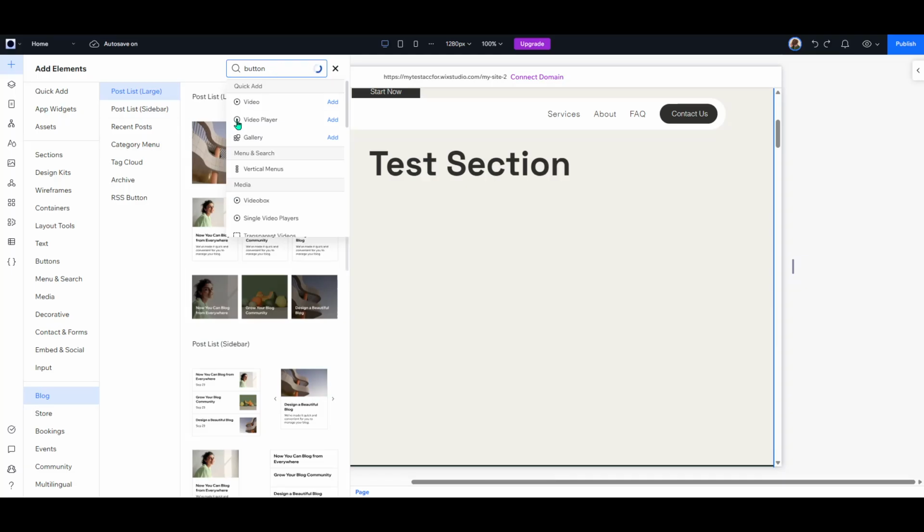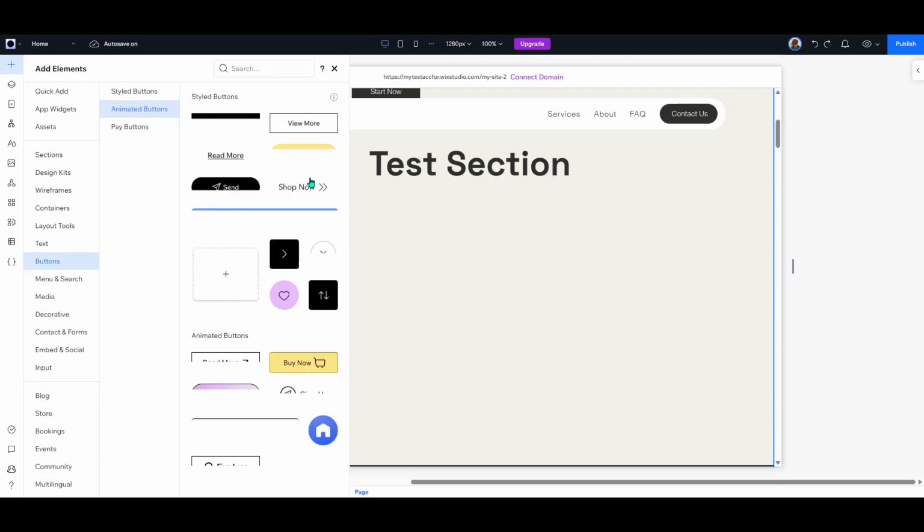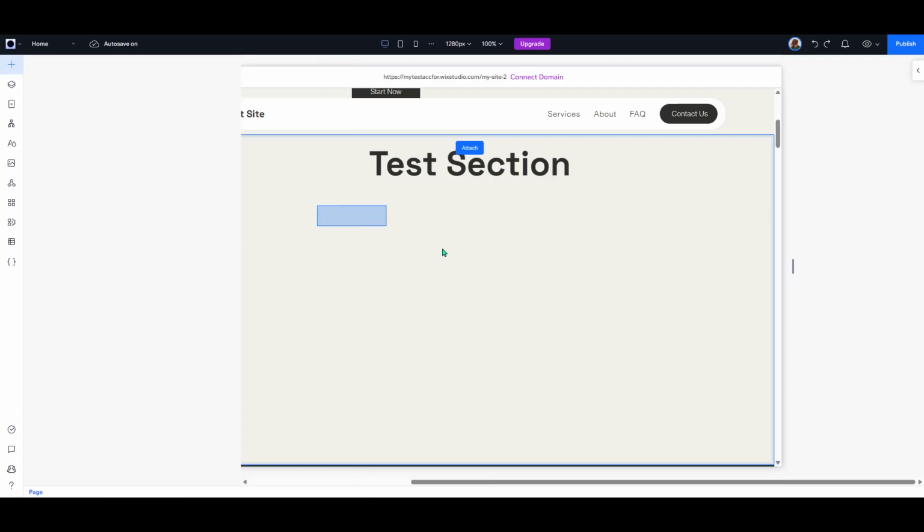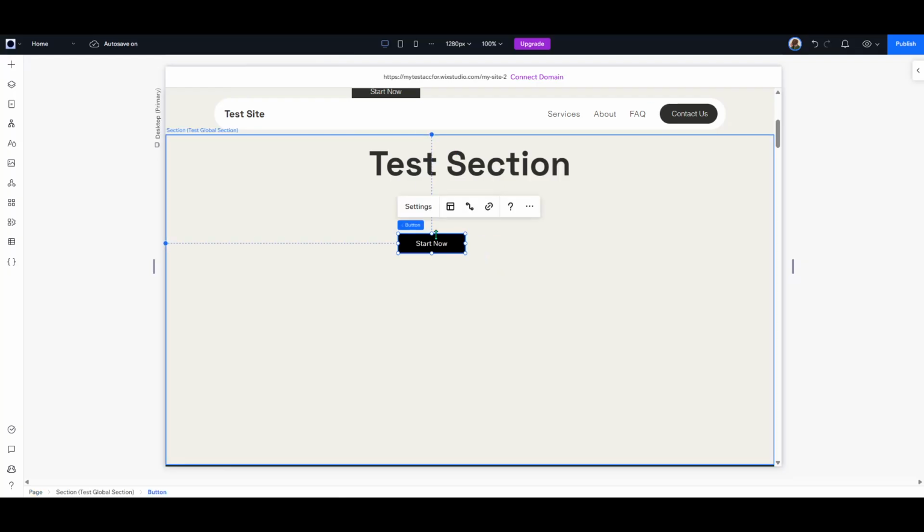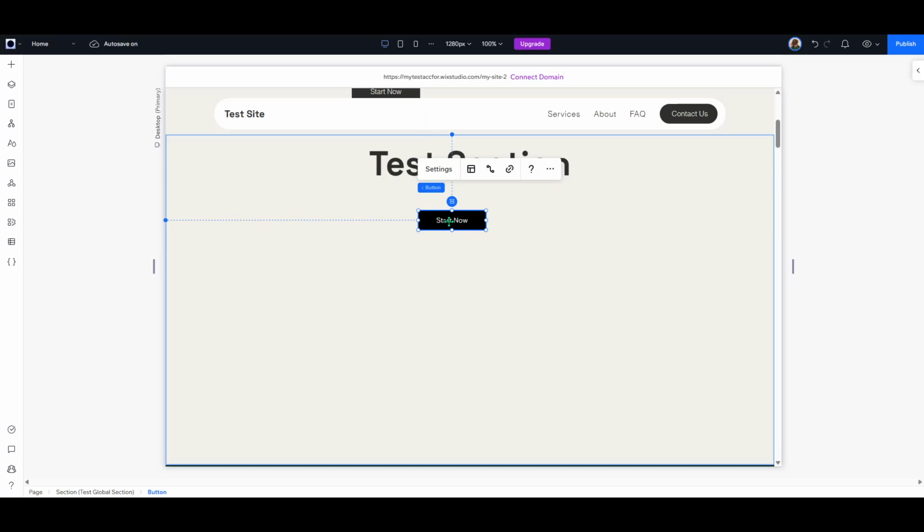As you position the button, think about visual hierarchy and spacing so it stands out without competing with your page's main content. Next, click directly on the button or element to configure it. When it's selected, you'll see its settings panel or a floating toolbar. This is your control center for that element.